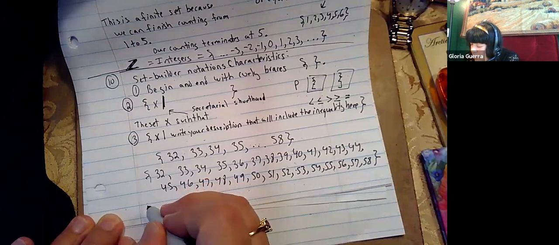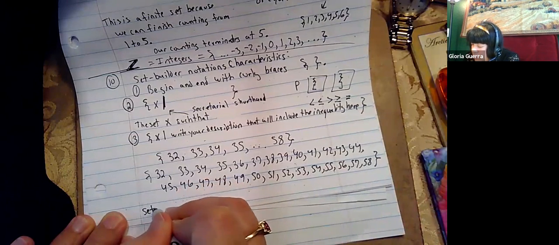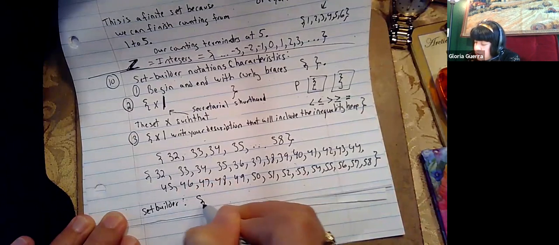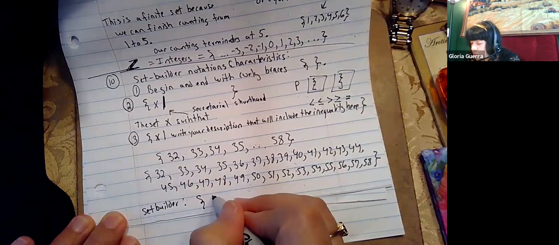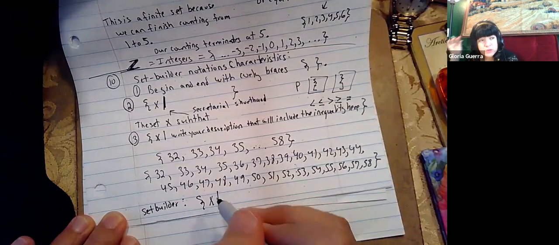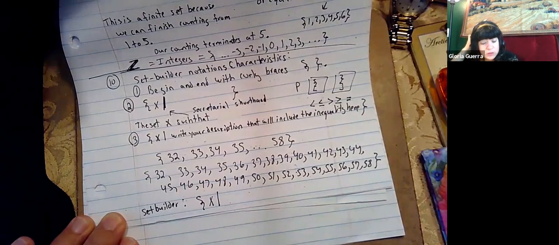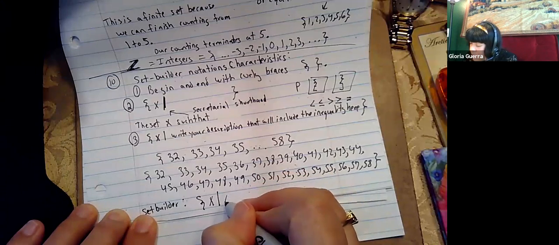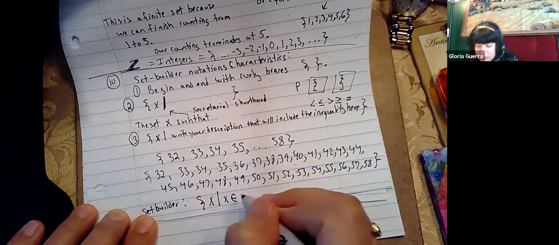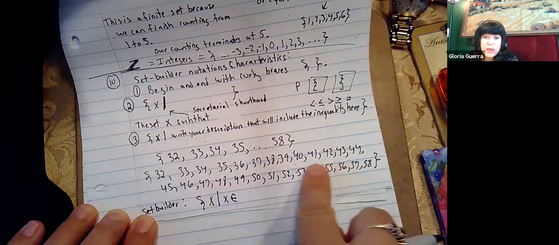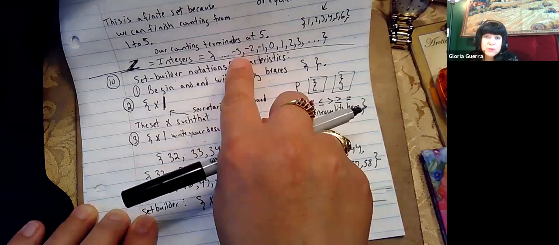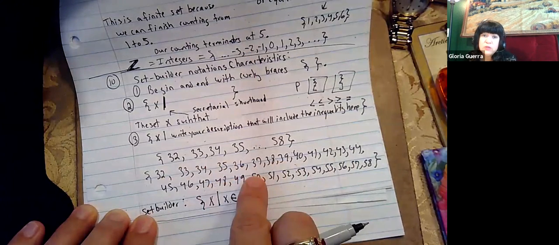So you know that in your set builder, you have to start it off with braces, and sometimes you don't always use X. Sometimes you can use a different variable, but you can see that in your answer choices they are using X. So some variable X such that X is an element of the natural numbers. See, these are natural numbers. They're not integers. You didn't have any negatives. And zero's not in there.